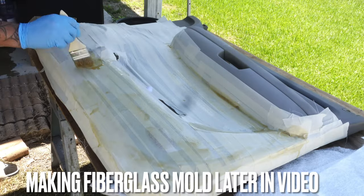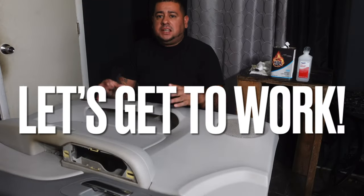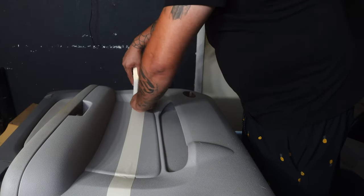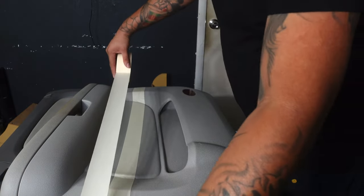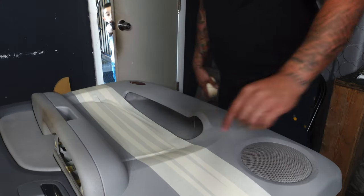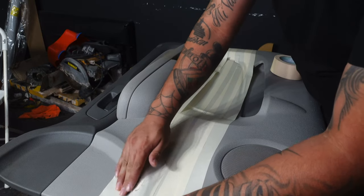We're ready to take the next step on making our fiberglass mold. For that we need to go ahead and tape this up. I got some ordinary masking tape from Walmart, about $3.95. It's going to do the job because our prep is already done. We actually did a test yesterday — we stuck a piece of tape on here to see if it would actually stick after we did our prep.